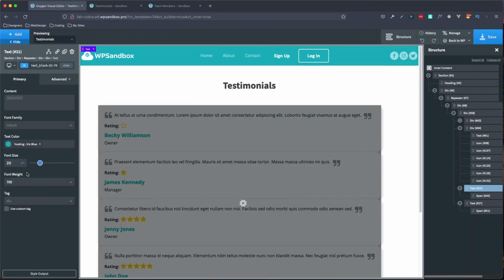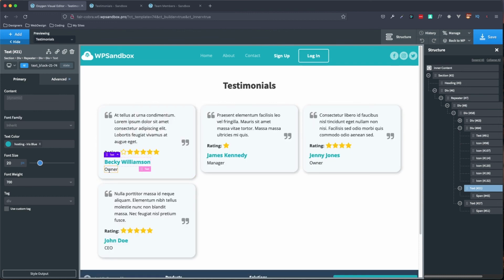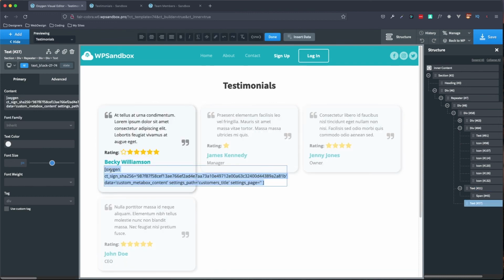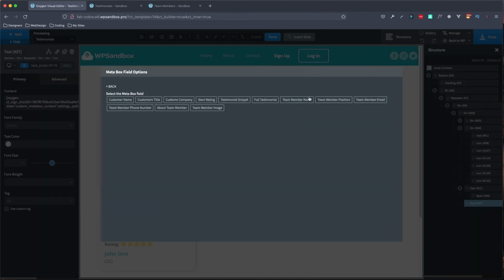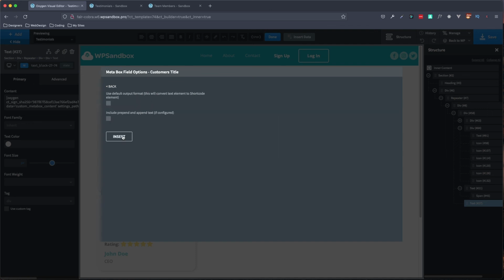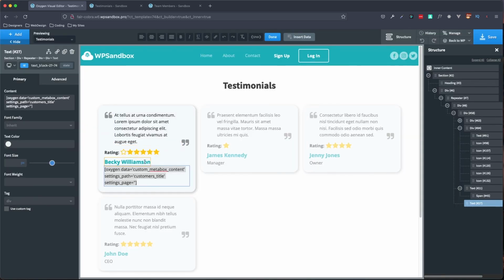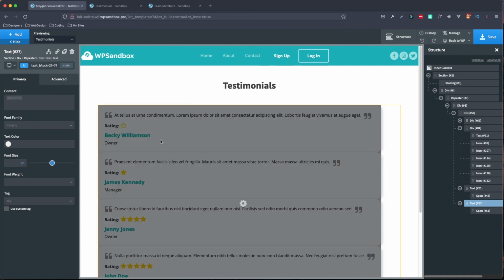Then you click Done, and it fills in. And lastly, we did the same thing for owner. I set Insert Data, Metabox, and we set our customer's title. Click Insert, and we have that as well.